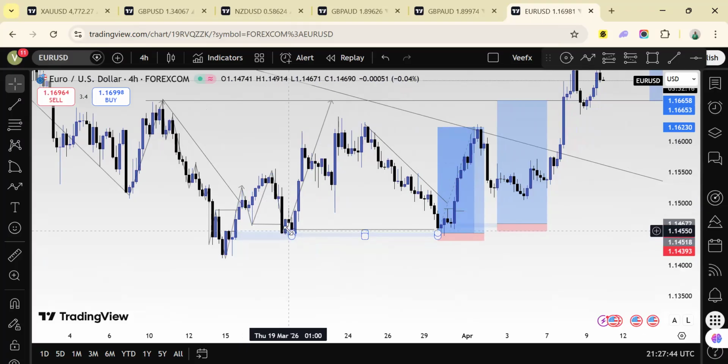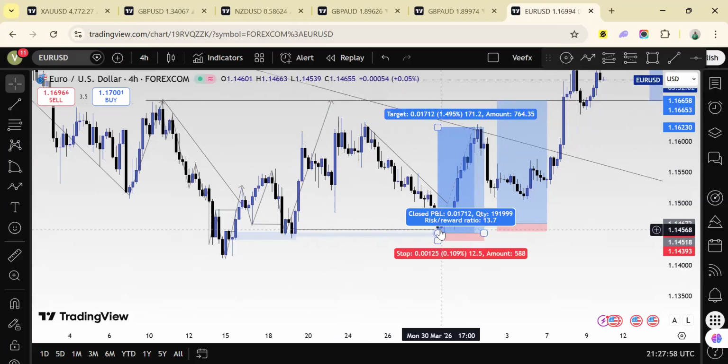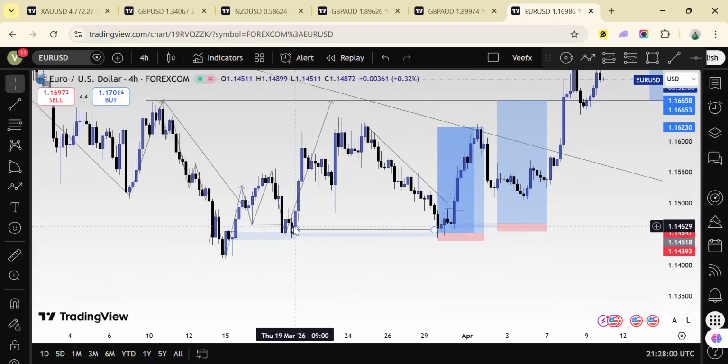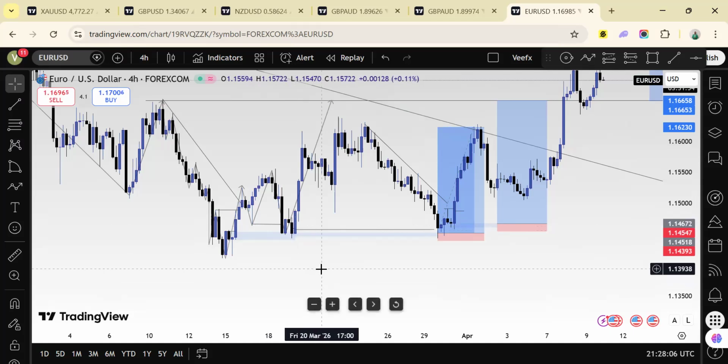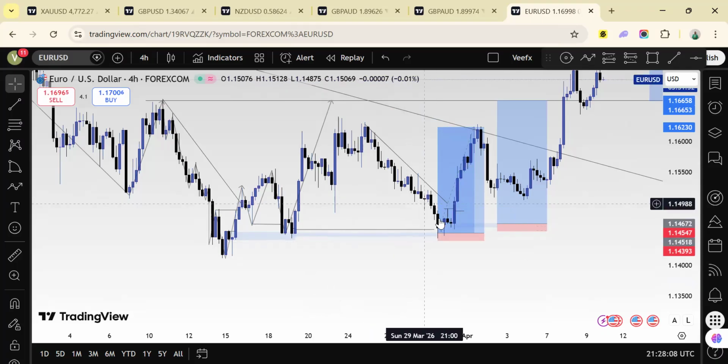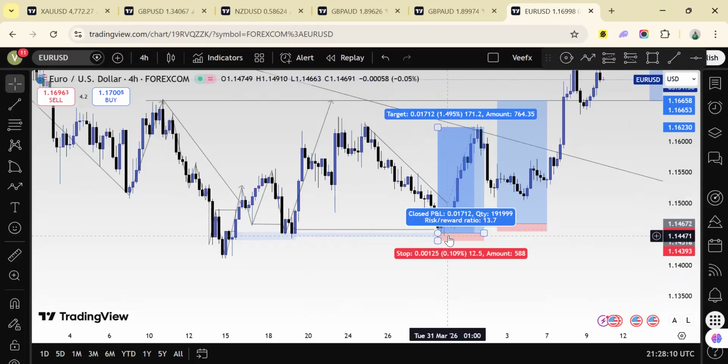Although this POI, I just marked it out here. I did not enter directly because I was looking for the directional bias. I wanted to see if this buy POI was going to hold at this place. That's why I later entered from here after I got the confirmation. I'll teach you guys about confirmation when we get to directional bias, right? So that's the same concept I used here to get this entry.